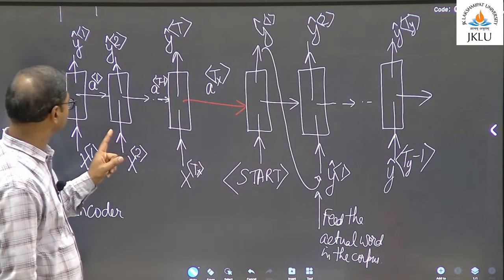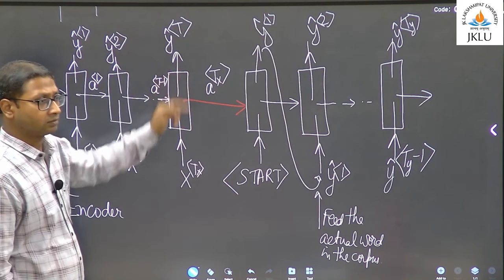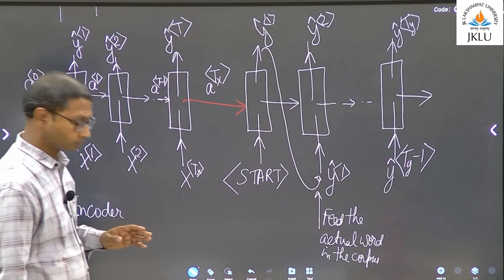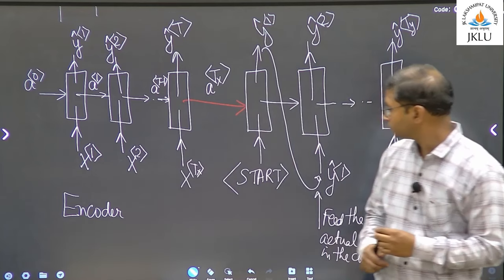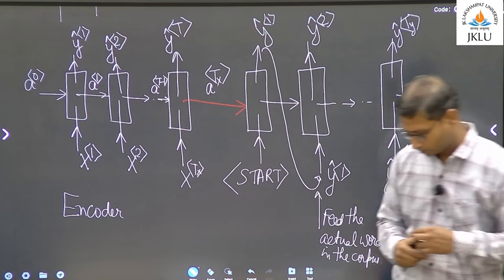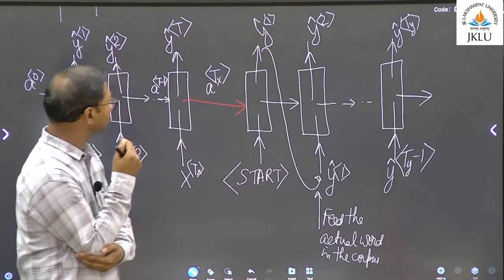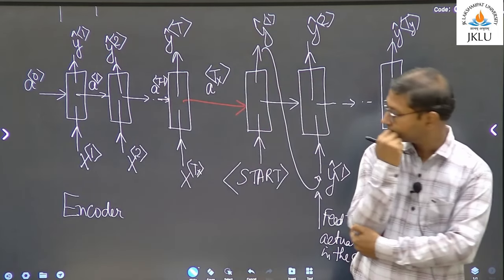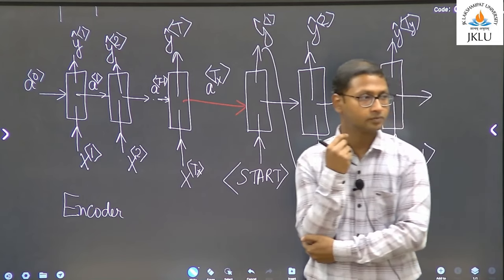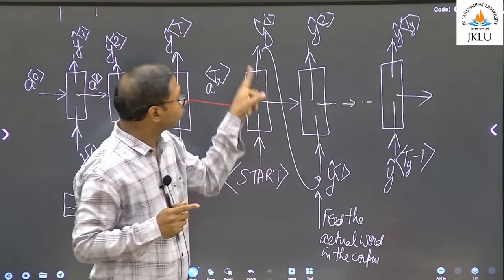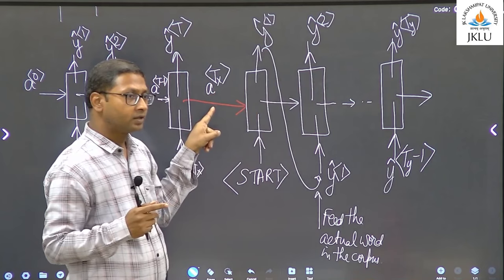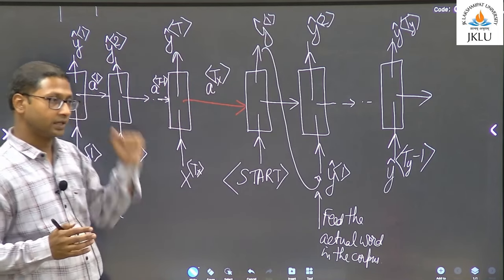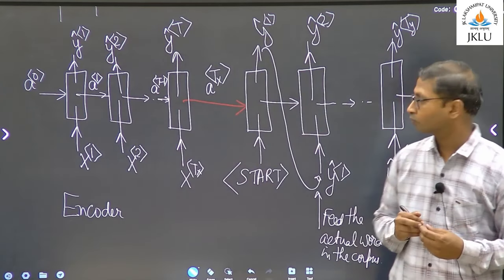Sorry? No, see, this you are just encoding. I don't see, what is the question? Yes. You need to. Why? Because what you are generating here depends on this, right? So you don't want this to be learned based on bad weights learned here. So you need to backpropagate all the way until there. More questions?